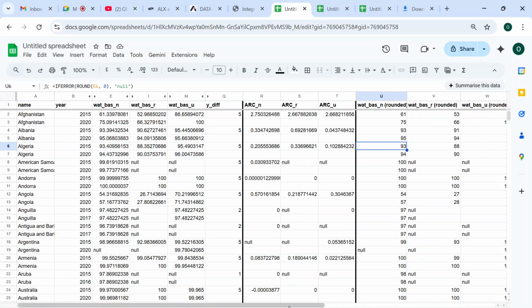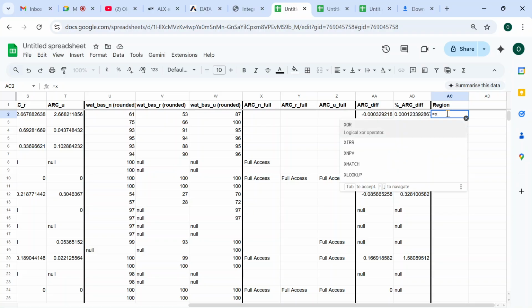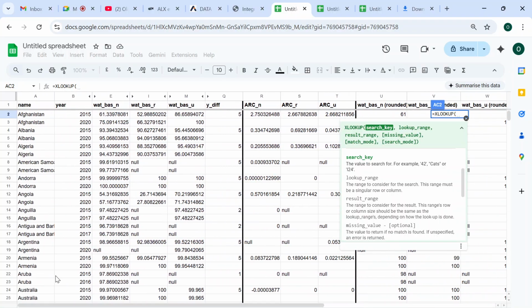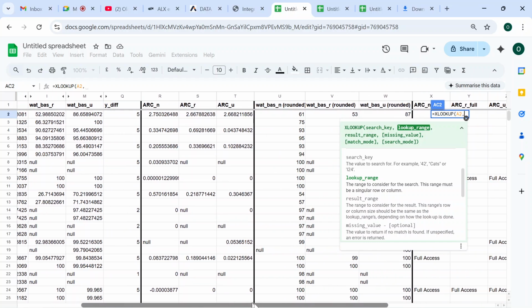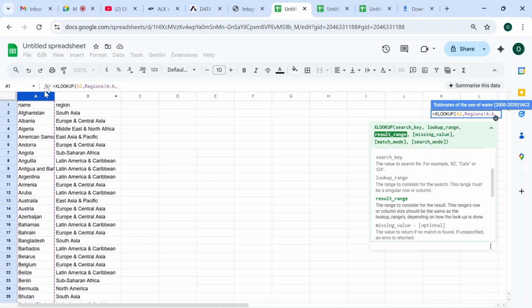So what are you doing? So is equal to XLOOKUP. XLOOKUP, you search where? What do you search? You search this one here. You put comma. Where are you searching? That's the search key. Where are you searching from? This is that one we click on. We want to search it from where? This one here. Right? You put comma. And which corresponding results do we want to bring?